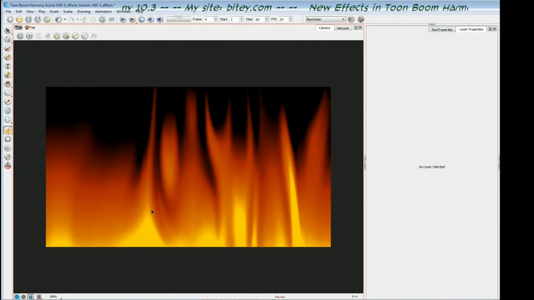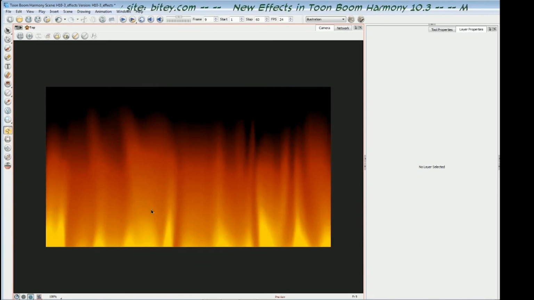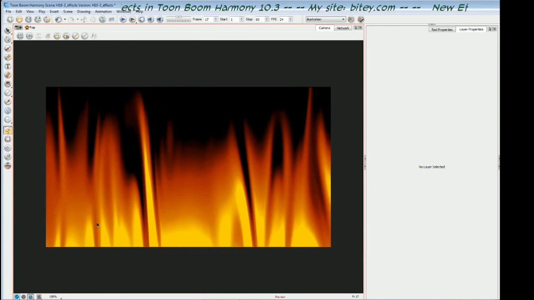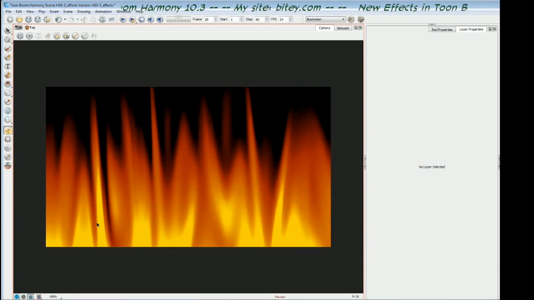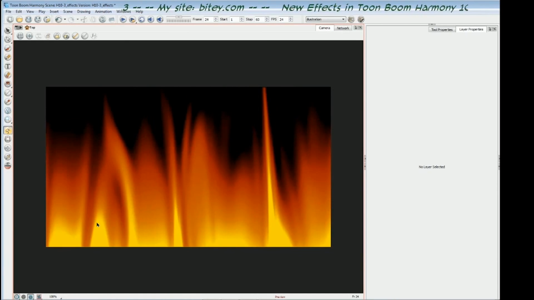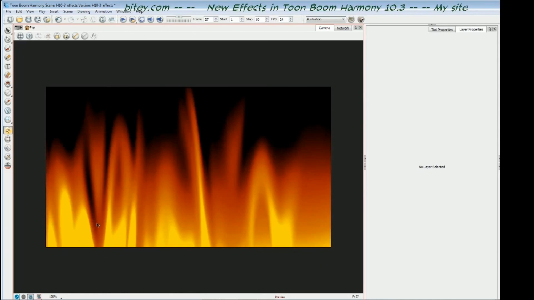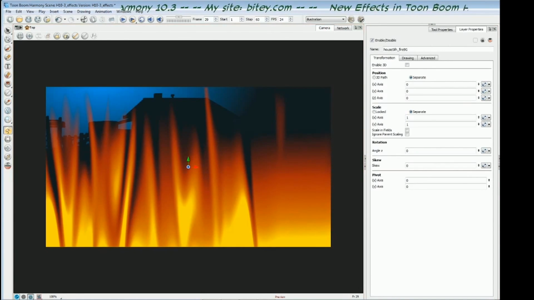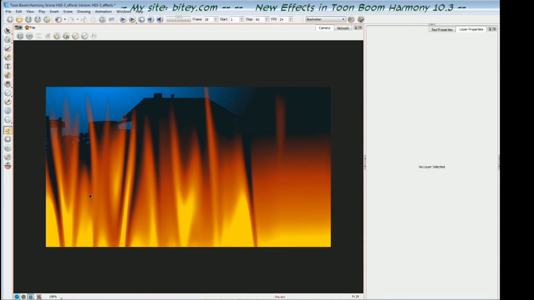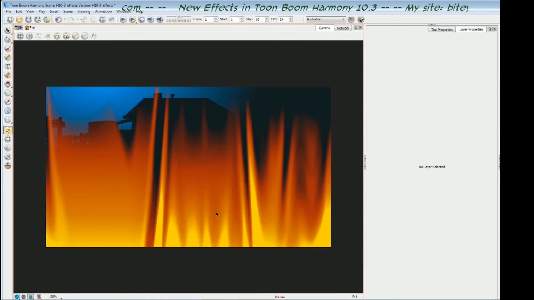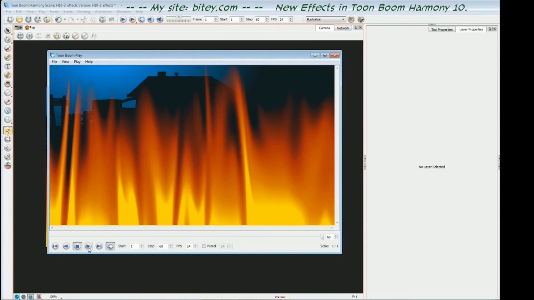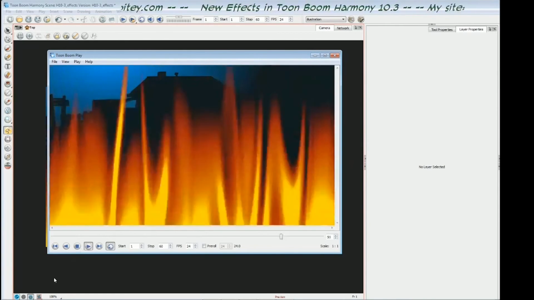And if I step through the frames, you see it's quite fast and flickery. I was working on this for a while trying to come up with something that looked fairly realistic. But in the end, it's no substitute for real fire, but it's pretty convincing, especially if you can get the values looking right. So in the background I've got just a silhouette of a house, so it looks like there's a fire coming towards this house or something scary. So I'm going to render this, and here we go, let's play. So it doesn't look too bad.